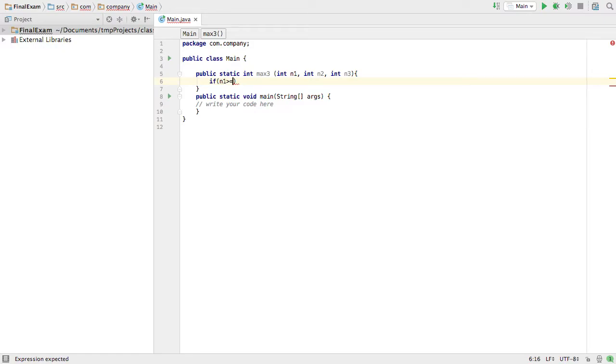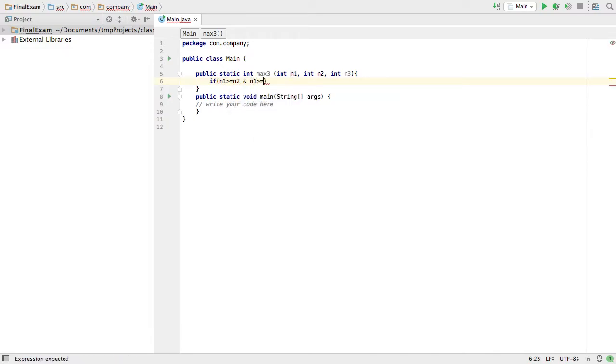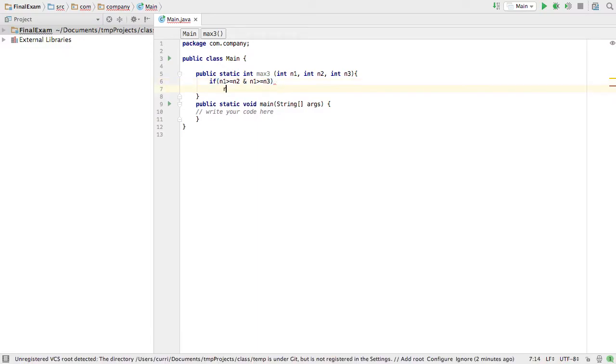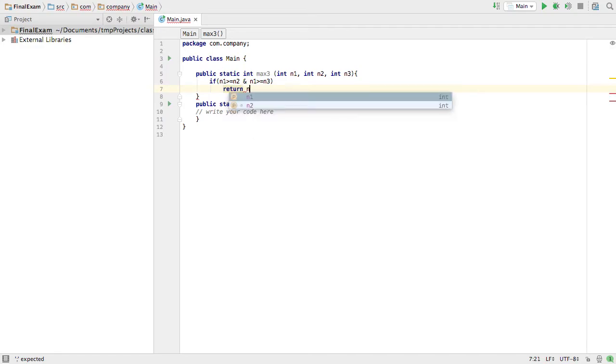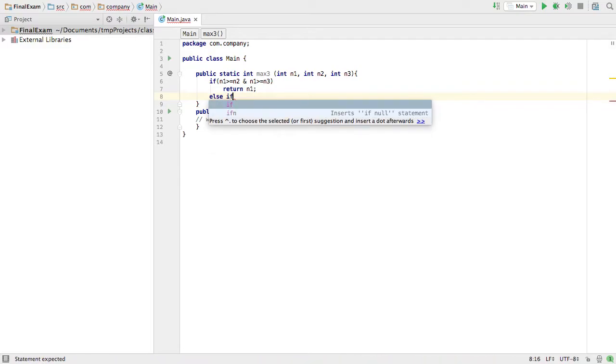In this function, there is no scanner, right? You're getting the parameters. You shouldn't have to use it. If you write it with a scanner, it is wrong. What the spec is telling you is that the function takes 3 arguments, n1, n2, and n3, right? And returns the max of those 3.